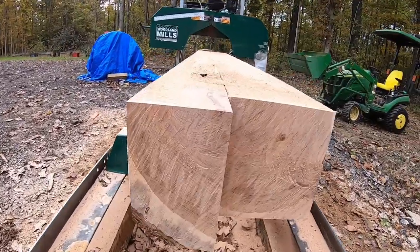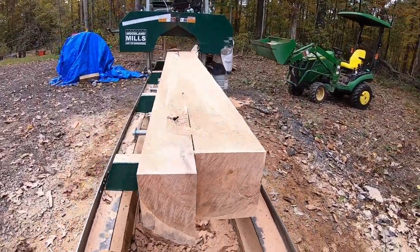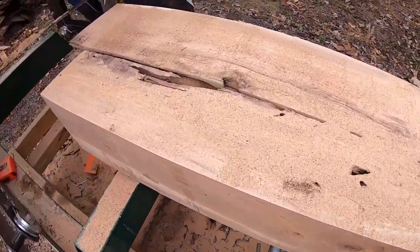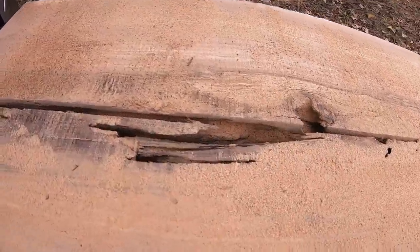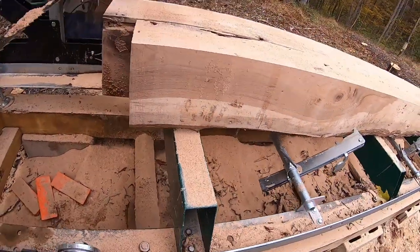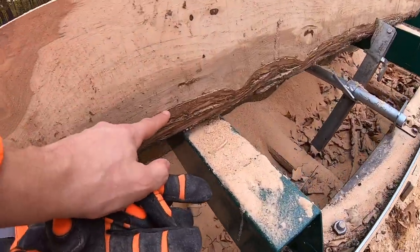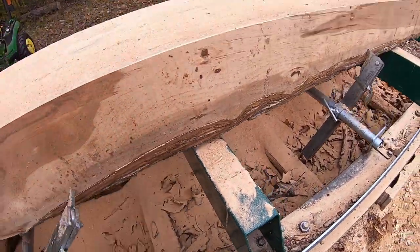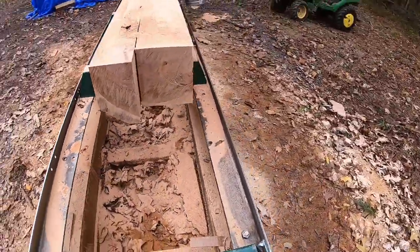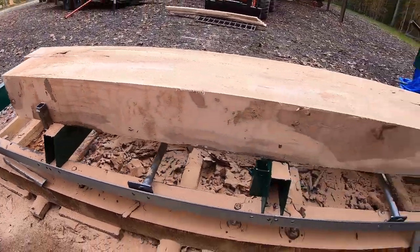Okay, so you can see I've kind of gotten to the center of this pignut hickory or smooth hickory, and the very center is starting to go hollow. So what I'm gonna do, because I've got a little bit of wane on that one, target at least 2 inches, maybe 2 1/4. But on this other one, I've got very little wane on it.